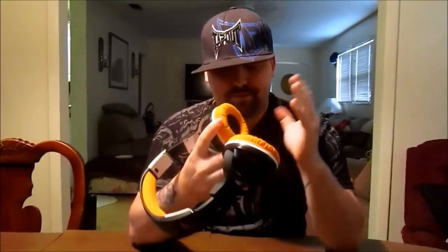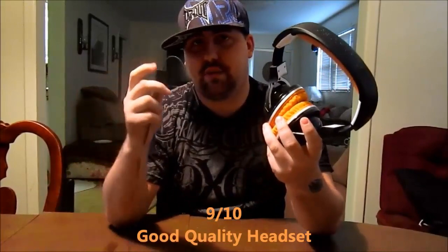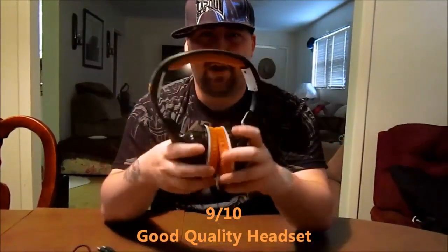The last thing to talk about is the audio quality. This headset has very good audio quality — with the sound-reducing ear cups and a special foam inside, they keep sound in and block sound out, so you're only hearing what's going on in your game. In addition, this headset has a customizable equalizer: when you plug it into your computer you can customize the bass options, sound options, and all that. It's a very solid headset — I give it a 9 out of 10. If it had a clip on the cord it might get a 10, but for now it's a 9 out of 10. Good job SteelSeries, good job Fanatic — keep up the good work.